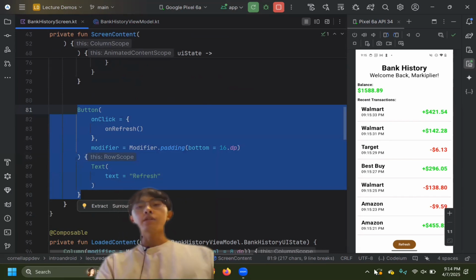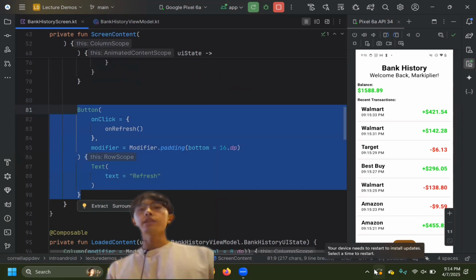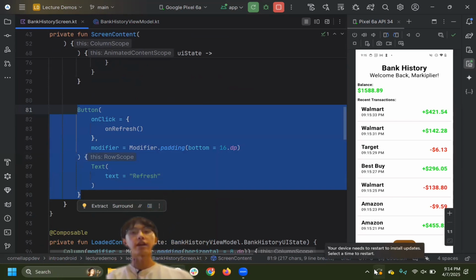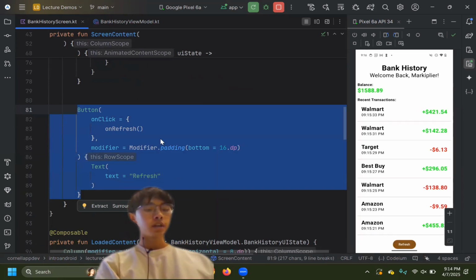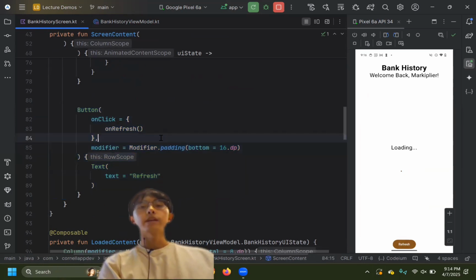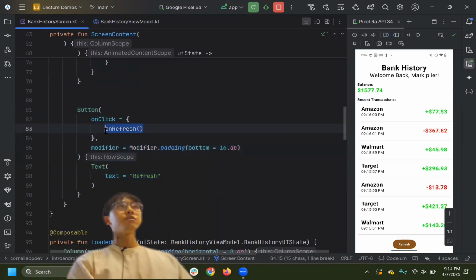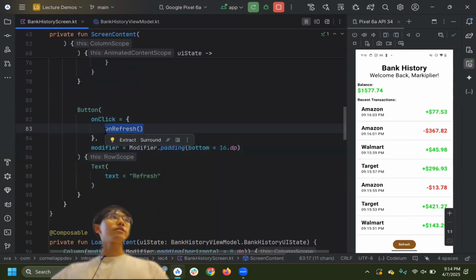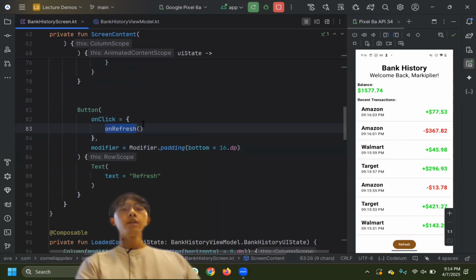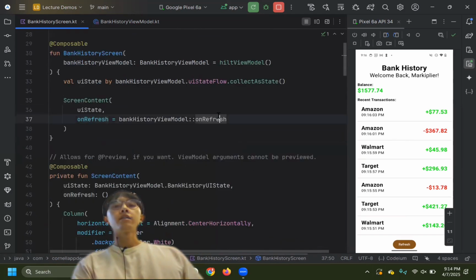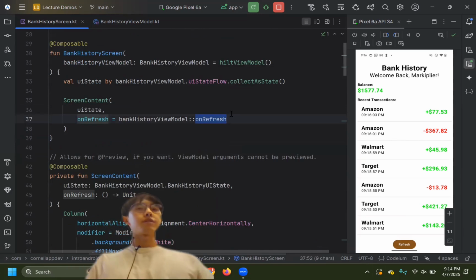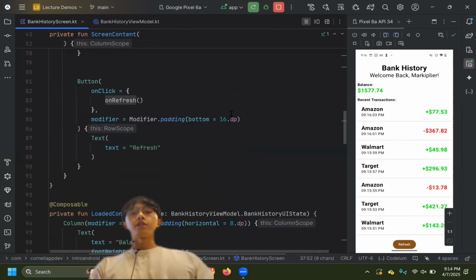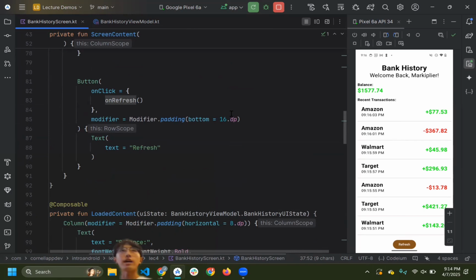Whenever I click refresh here, you'll see that the onClick literally just calls this lambda function onRefresh and nothing else. The onClick doesn't tell the view model, oh, you should convert the screen to loading, you should hide the transactions, you should do this, this, and that. All it does is tell the view model that I pressed the refresh button. We want to make the screen essentially as dumb as possible.